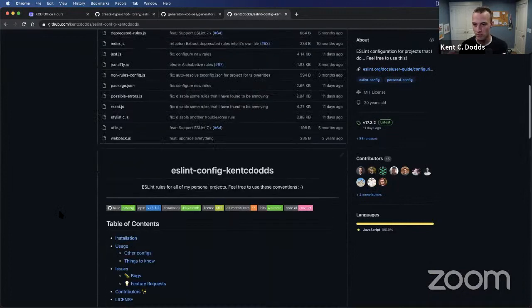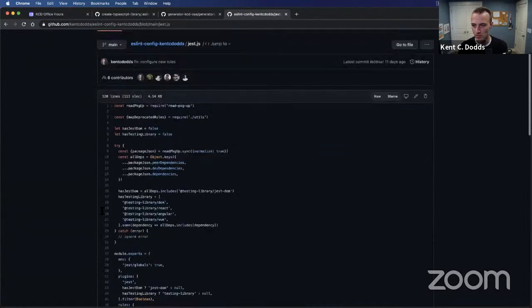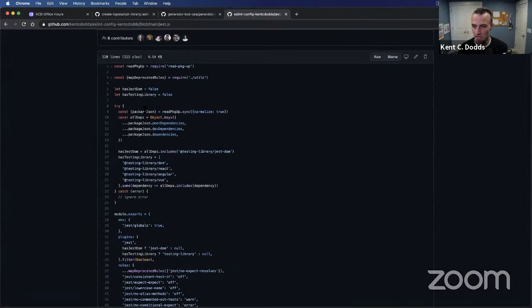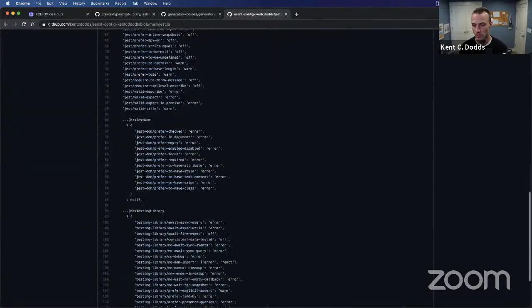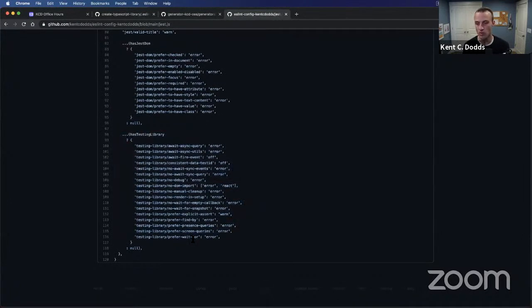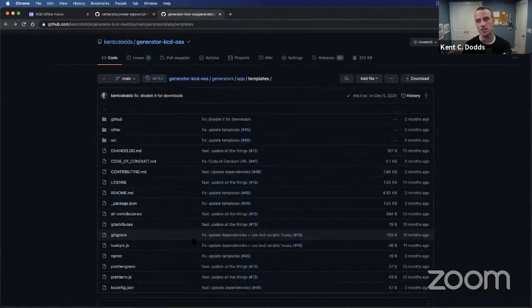And this is like a smart config too. So if you take a look at the jest configuration, it's not just a module exports of all the config. I actually take a look at the package JSON, and if you've got testing library jest DOM, then we're gonna configure some extra rules here. And if you have testing library, then we'll configure these extra rules. So it adapts to whatever project you're using it in, making it really useful. I did the same thing at PayPal with PayPal scripts, and it worked really, really nicely. So that'd be another thing to consider.